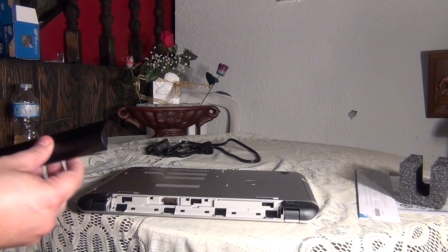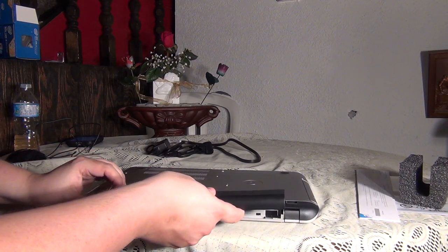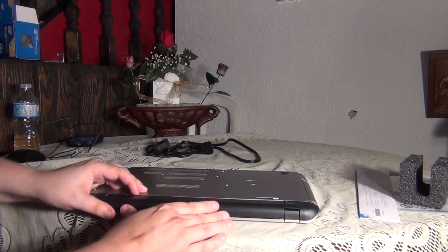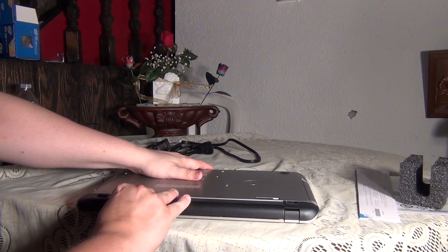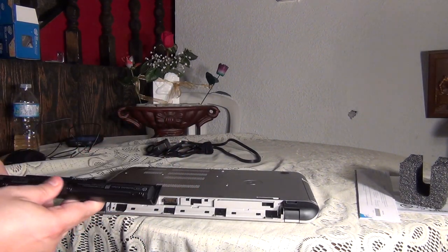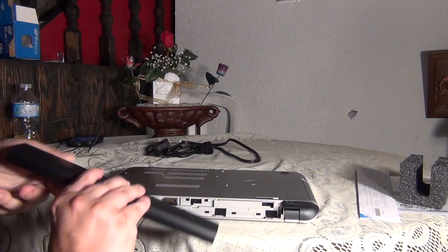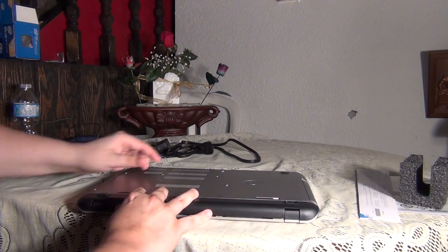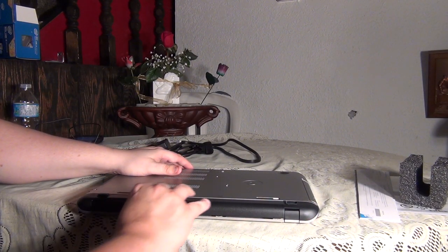Well, that was a sticker. Kind of going the Apple way, which I really don't like. I would prefer that they allow you to upgrade more than just your battery. And actually, I remember Sony years ago made it so you couldn't change your battery without installing a new BIOS. So let's see how this goes on here.